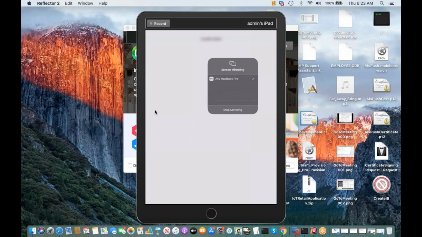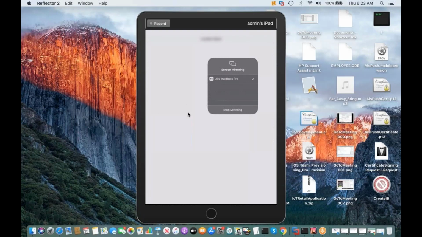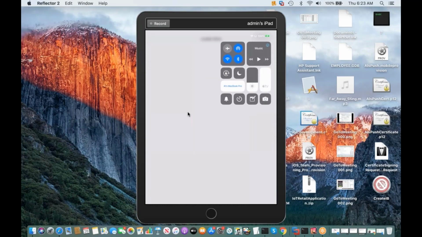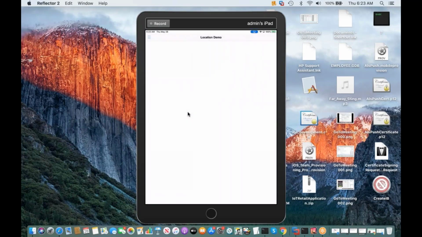So assuming you could all see this, this is my iPad Air 2. It's an iOS 64-bit device. So here we see the application running on my iPad. We see in the upper left-hand corner there's a button here. I like to refer to this as the hamburger button or the veggie burger button, whatever your preference is. So let me first click on that button on my iPad.